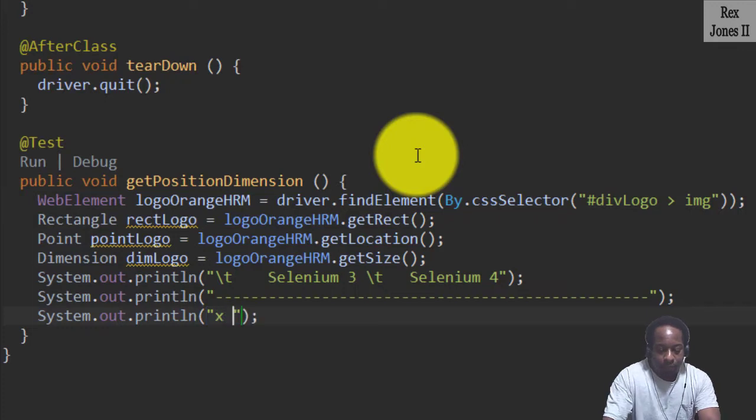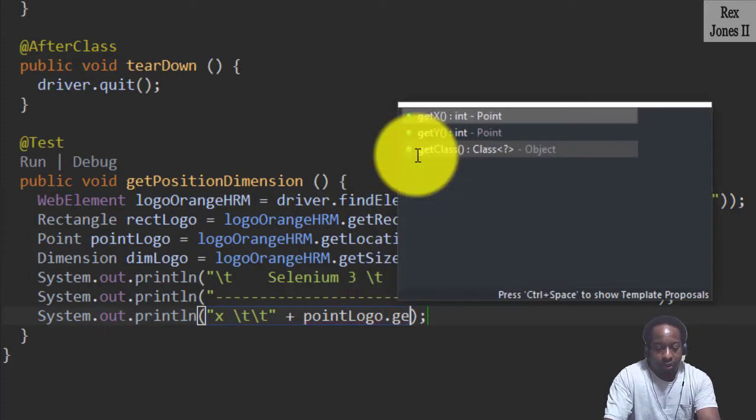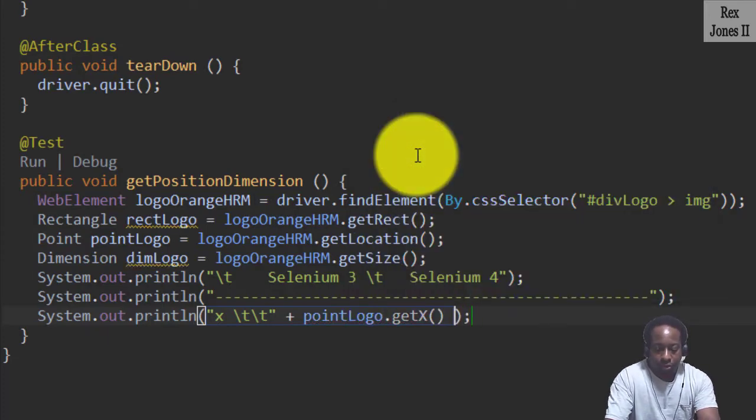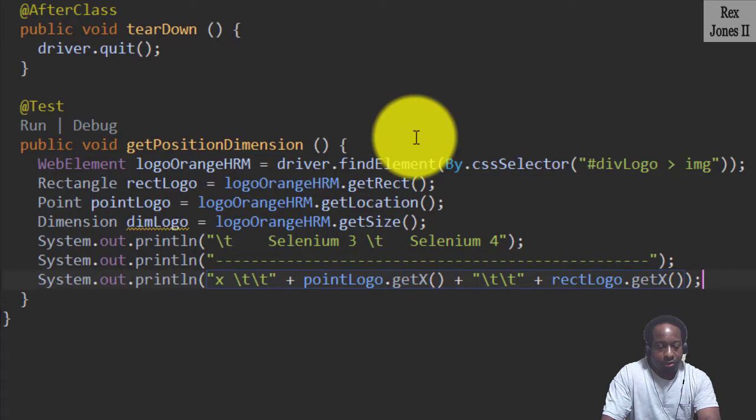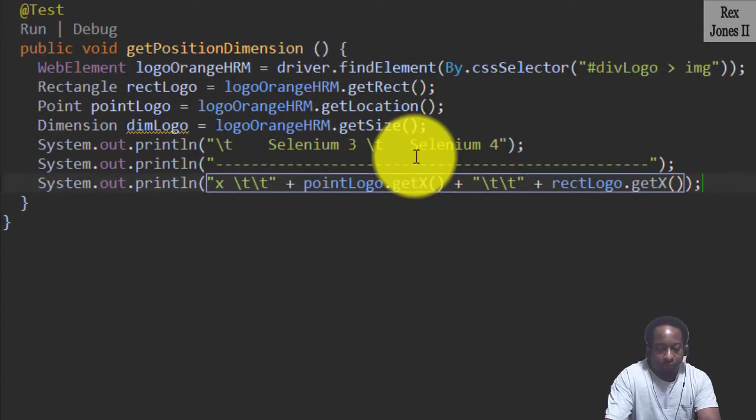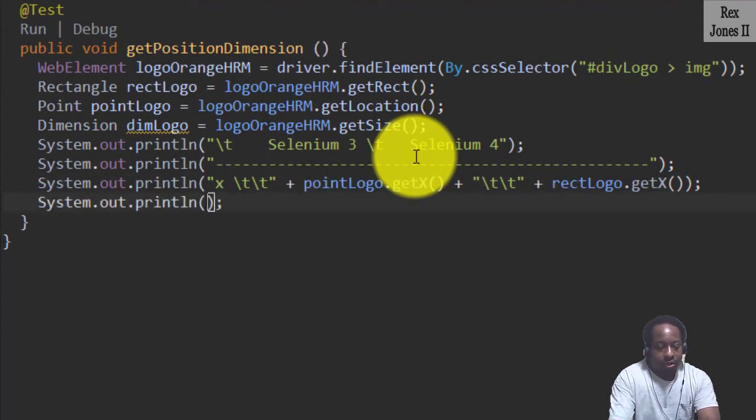Start with X. Put in 2 tabs, and we're gonna use point logo to get X. Now let's put in 2 more tabs, and we're going to get Selenium 4 by using rect logo get X. Now we're going to do sys out for Y. 2 tabs.